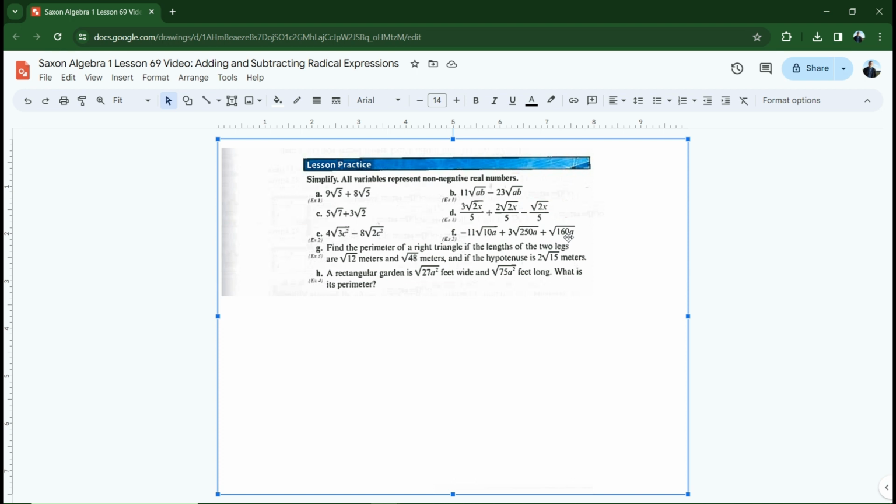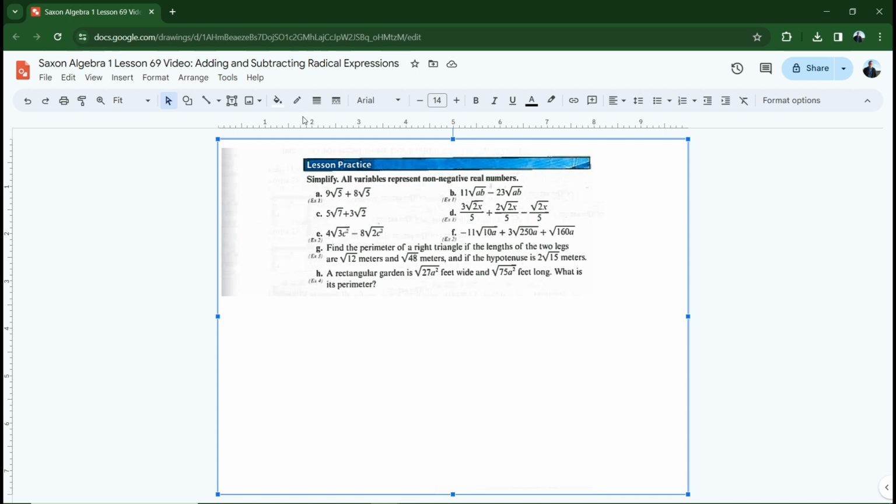The other thing you have to remember for this lesson, you are going to treat these radical expressions like they are variables. Okay, so once you have them in their simplest form, once you have them in their simplified form and you've pulled out all perfect square factors, then you need to treat them as if they were like x or y. And anything that applies to what you do with x and y, the variables, applies to these radical expressions, all right? So you need to make sure you're paying attention to that.